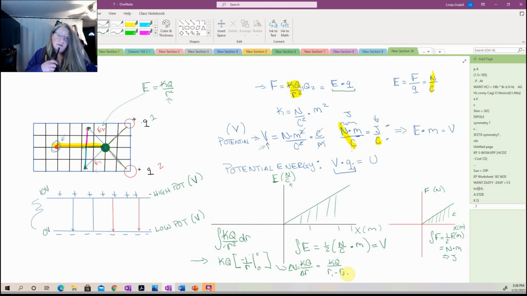And that's why I started with my fields. So my fields go from a high potential to a low potential. They point towards the negative sign from a positive charge. So if I bring a positive charge into that field direction, if I brought in a little positive charge here, I would say that it has a high potential and it's going to a low potential. So its overall change in potential would be negative. It's losing potential. If I bring my positive charge here and want to bring it out this way, my potential is increasing. The overall change in my potential is increasing.